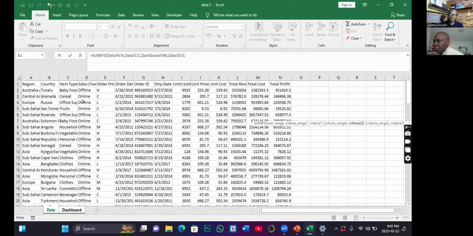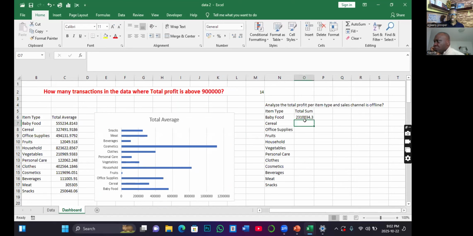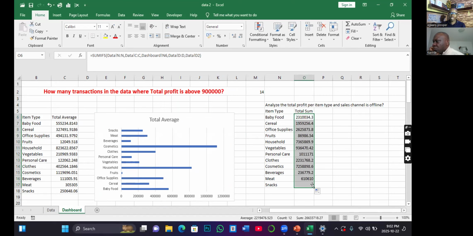If you pick this offline, it's not going to add this particular value, the one on top. Good. Okay. So if you are picking your criteria from the data set, within that column it must be the first one so that you take everything down. Now, that is all. We have already selected the two criteria. Now you press enter. So you see it now. Now you get the calculation. So if I also autofill to give me the analysis for the other items.